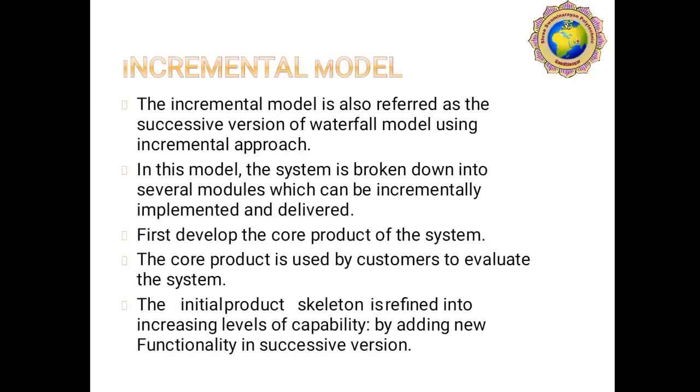The incremental model as well as the iterative model is also referred to as a successive version of the waterfall model using an incremental approach. In this model the system is broken down into several modules which can be incrementally implemented and delivered. First, develop the core product of the system. The core product is used by the customer to evaluate the system, and the initial product skeleton is refined into increasing levels of capacity and capability by adding new functionality in successive versions.